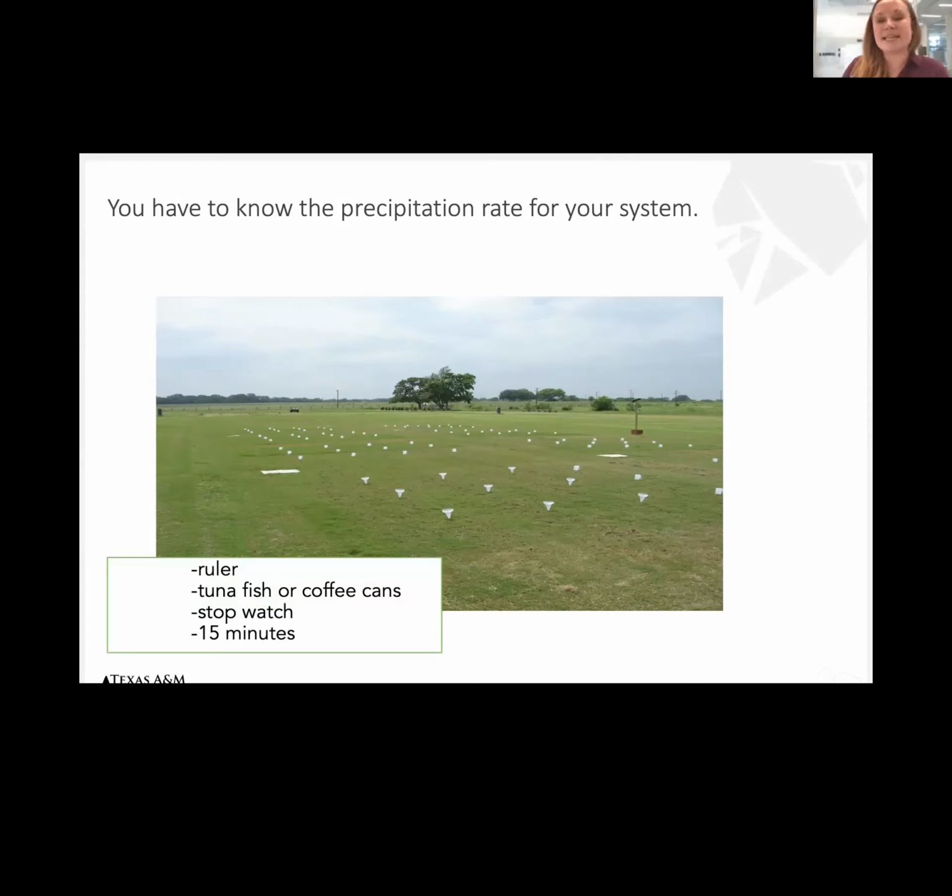But the idea is that you space these out within your irrigation zones. You run your system for a set amount of time, like 15 minutes, and then you go through and measure how much water has been put out by your system during that period of time. And this just allows us to learn how long I need to run my system to put out my desired number of inches, okay? And this is really important.